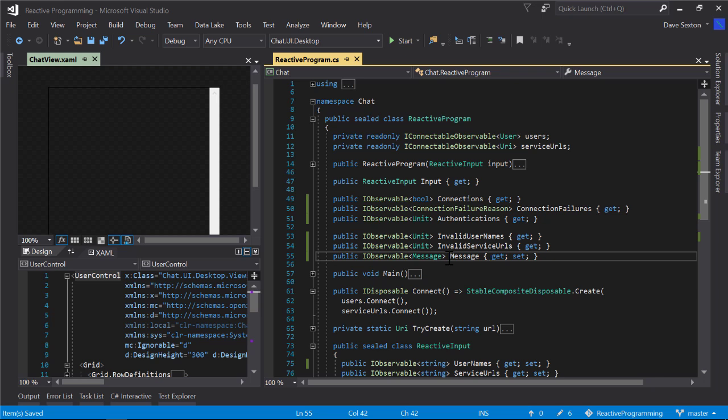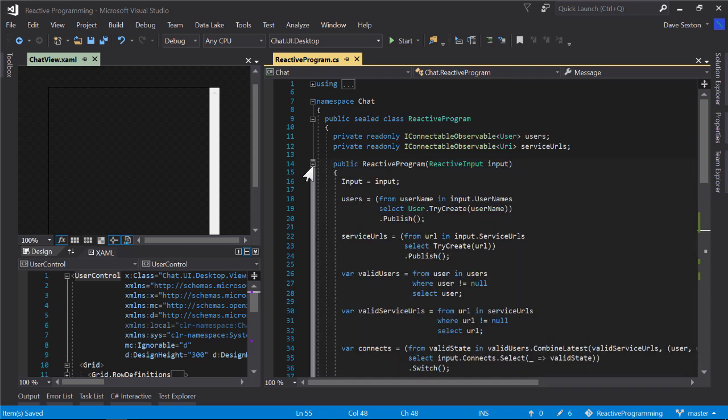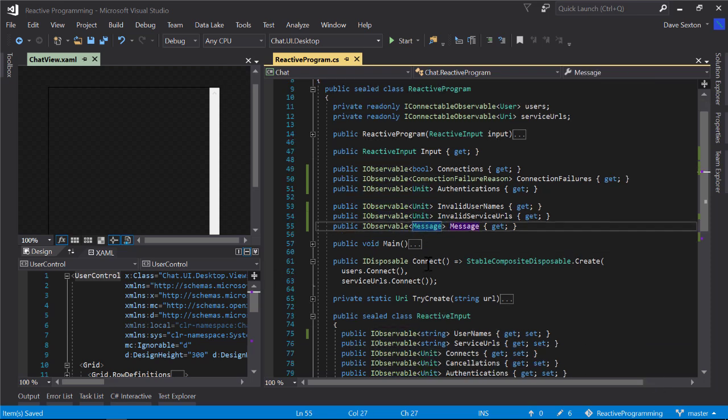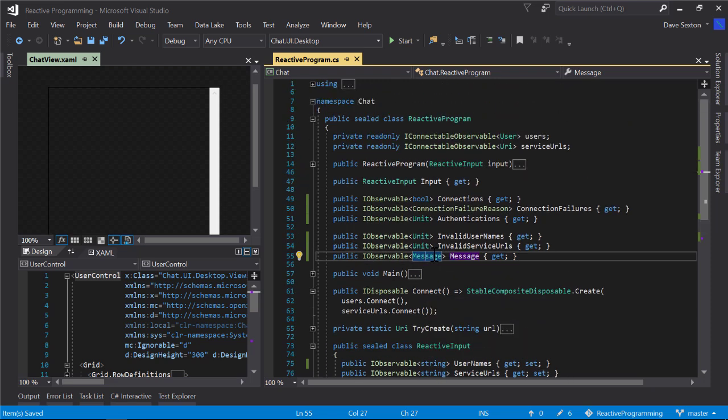But anyway, so now we have this message, and obviously there's no setter there. It's a getter. We'll construct it in the constructor, but we're not going to do that now. And this observable message we can subscribe to in the view. So do we want to reuse the message type? Yeah, I guess so, right? Otherwise, we have to define a separate type.